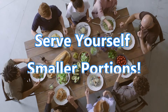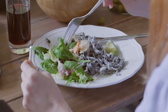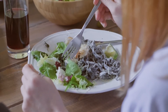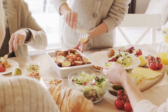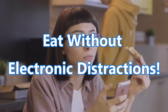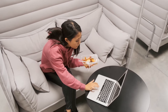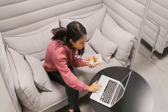7. Serve yourself smaller portions! Portion sizes have increased during the last few decades, especially at restaurants. Larger portions encourage people to eat more and have been linked to an increase in weight gain and obesity. One study in adults found that doubling the size of a dinner appetizer increased calorie intake by 30%. Serving yourself just a little less might help you eat significantly fewer calories, and you probably won't even notice the difference. 8. Eat without electronic distractions! Paying attention to what you eat may help you consume fewer calories. People who eat while watching TV or playing computer games may lose track of how much they have eaten, which can cause overeating. One review of 24 studies found that people who were distracted at a meal ate about 10% more calories.